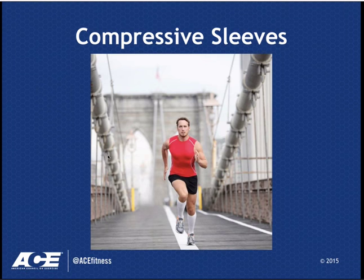So what you're doing with the compressive sleeve is increasing the intra-compartment pressure so that the muscles don't have to work as hard. Now, where this would be good is if you have a runner who currently has shin splints, or a runner who is running on surfaces that might be associated with higher impact forces and you're trying to prevent shin splints and stress fractures from the get-go. Smart way to do it.